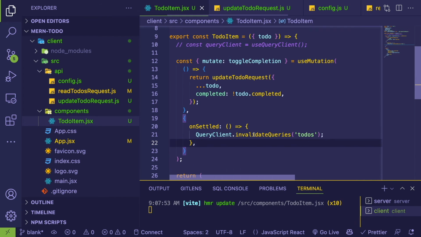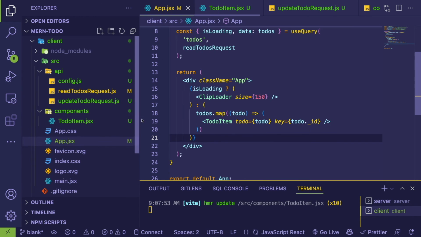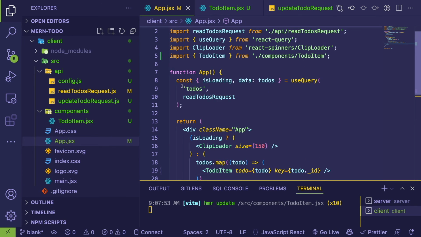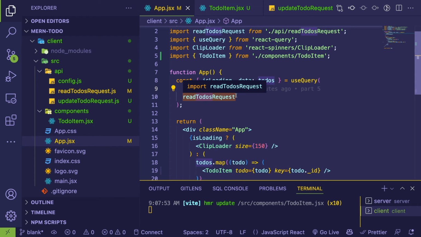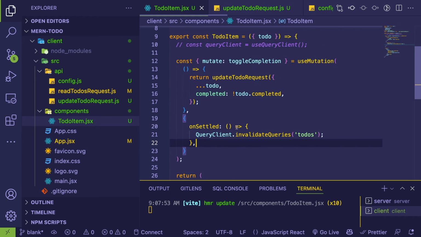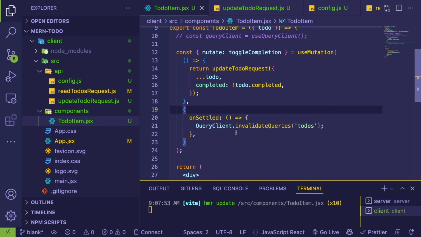So if you remember, when the app loaded, let's go over here. We told it to cache all the to-do list items in a cache of key todos. That's React Query behind the scenes, keeping track of those to-do list items. And when they change, we need to make sure that we invalidate the cache so that React Query knows to refetch all the to-do items and refresh the page.